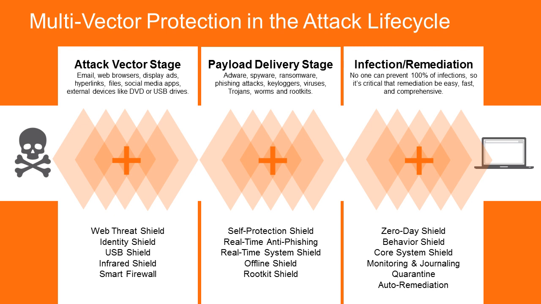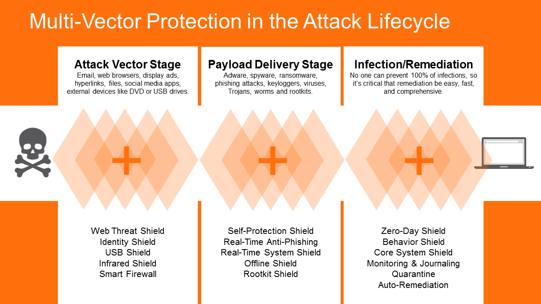So obviously, the attack stage, you have your email and web. It's going to come through email. It's going to come through the web browser. It can come through display ads, advertising, hyperlinks, files, social media apps when you're browsing social media. There's lots of different ways, in fact, that you can be attacked these days, and some of them are multiple ways at the same time as well, which makes things even more complex, if you like, to defend against. And obviously, just standard things like DVDs or CDs or USB drives. So we have a number of technologies and shields that we use at that stage to try and divert that from happening.